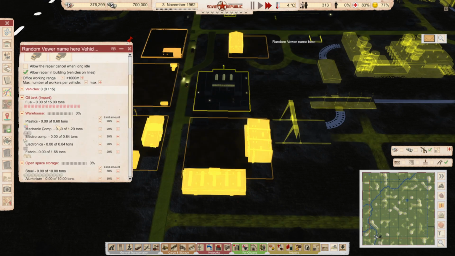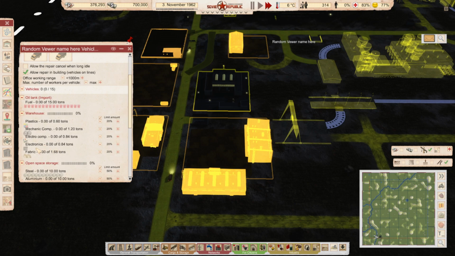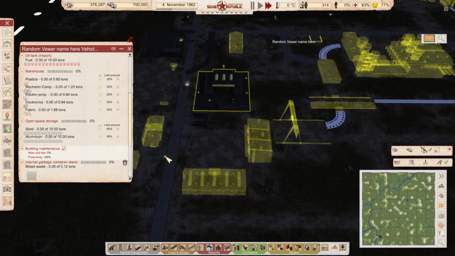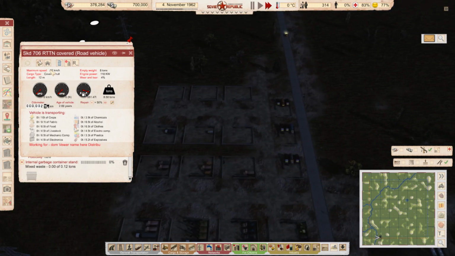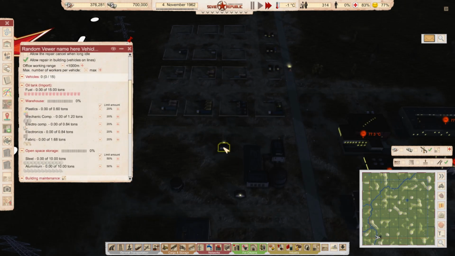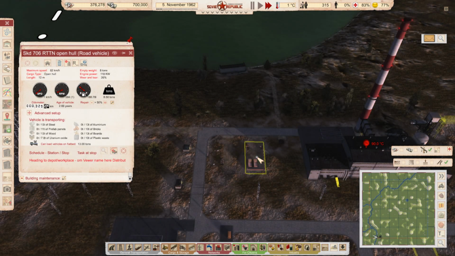Okay, so let's see what we actually need here. We need plastic, electronic components, electronics, and fabrics. Now, I know that our vehicles, they don't need electronics. The only thing that needs electronics are electrical vehicles. So we are not going to be bringing in that, and that's good. That's actually a good thing. Because we're going to be telling you to go down and live here. And then we're going to take one of the flatbeds and tell you to move up here.